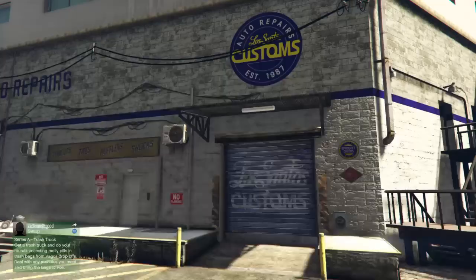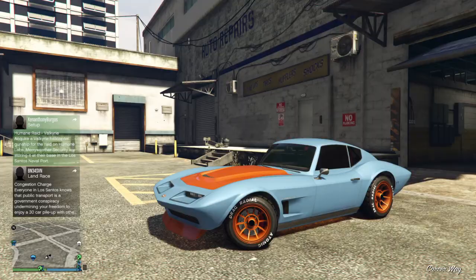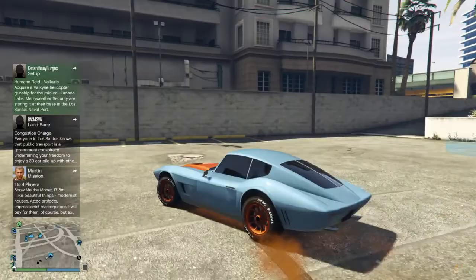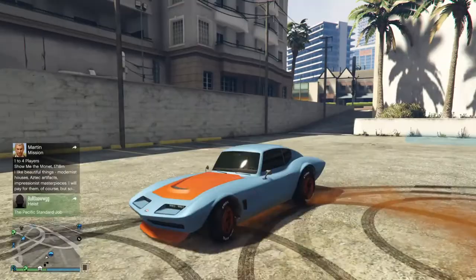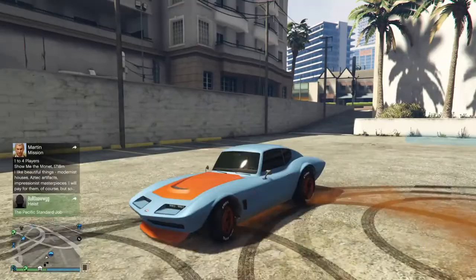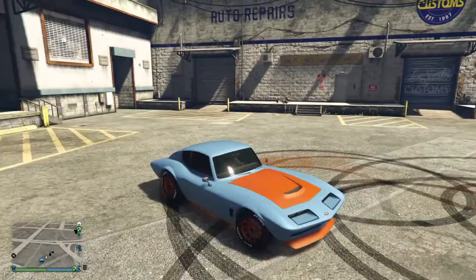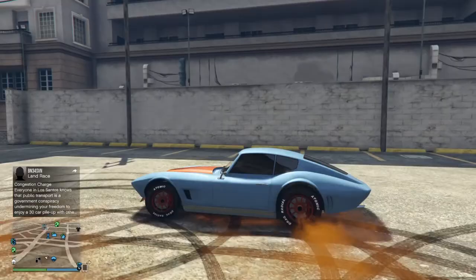That's as far as the customisation goes. My overall verdict: I do like this car. If you're a fan of this sort of car you can't really go wrong — I love the sound, I love the way it drifts. If you find the handling a struggle and you're not keen on this style of car, then probably not, because in races it's not going to give you a clear advantage — it's only useful if you like cars that handle that way. I wouldn't buy this purely for racing; I bought it because I like the car and the real-world Corvette C2 it's based on is one of my favourites.